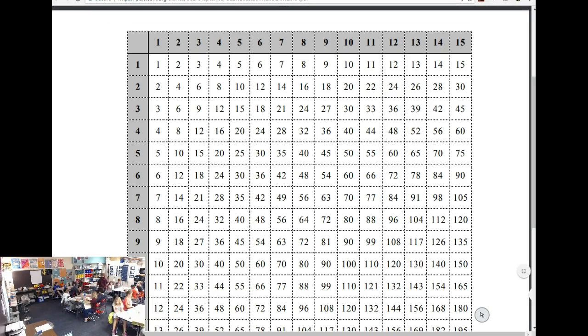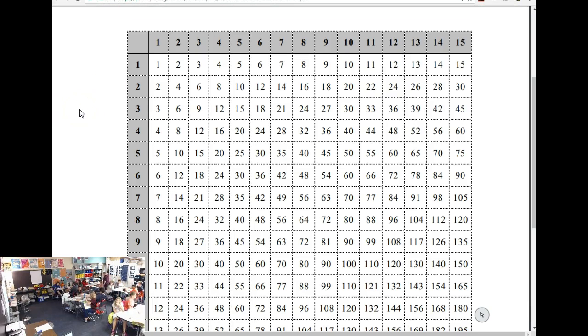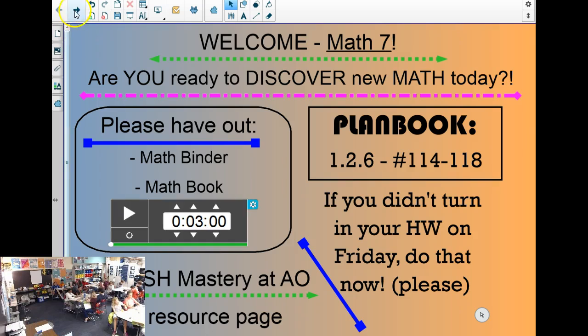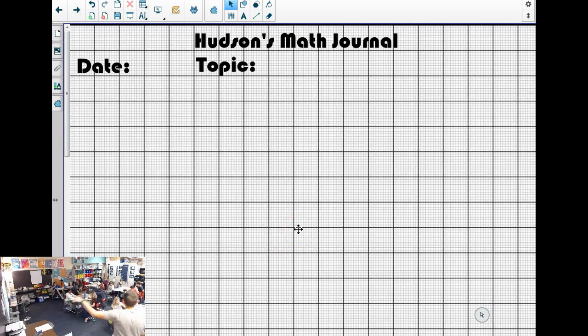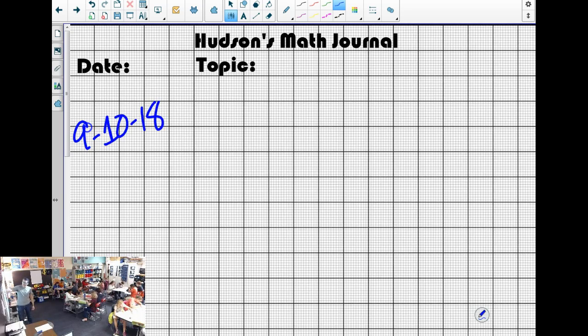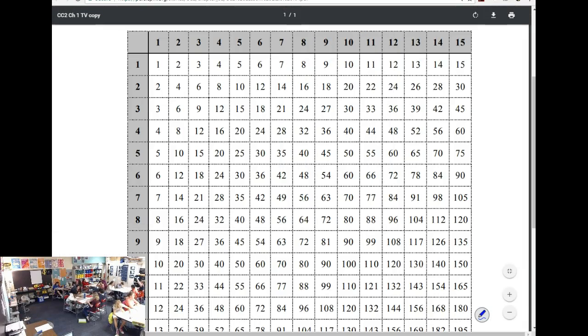So if we're continuing your notes from Friday, you could just put the new date for today. So let's imagine if I was continuing notes from Friday, I would already have stuff written, right? Like blah, blah, blah. So I could just off to the side put the new date of 9, what's today, the 10th? Yeah. 9, 10, 18. And then you could just put notes continued or something like that. Because we're picking up. Now I forget how far we made it Friday, so you guys got to help me. Who took good notes and can tell me where we're at?